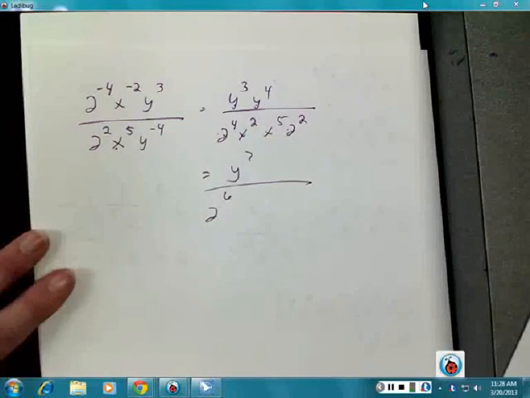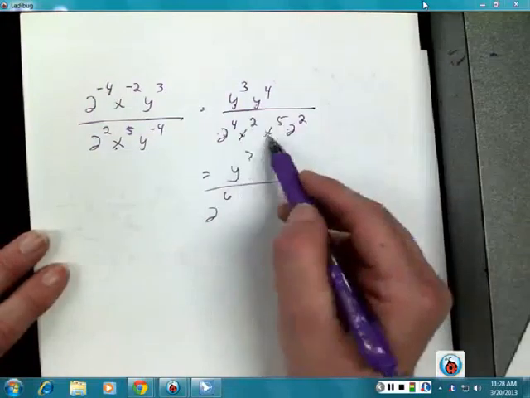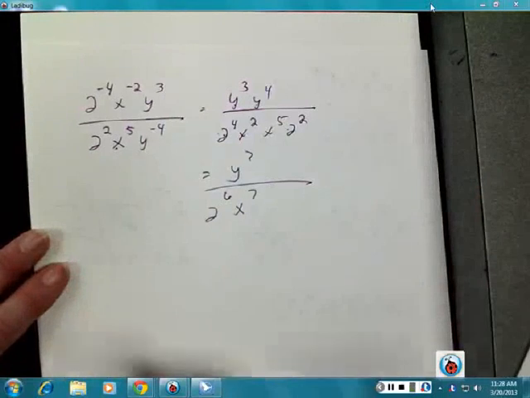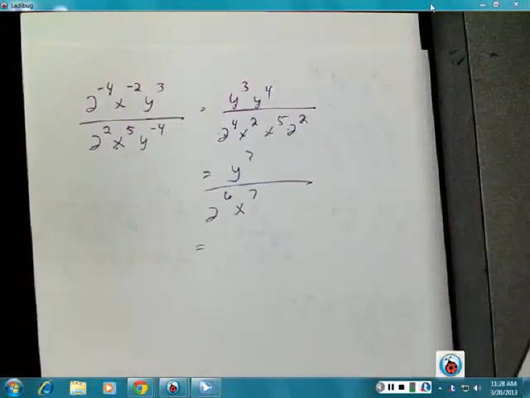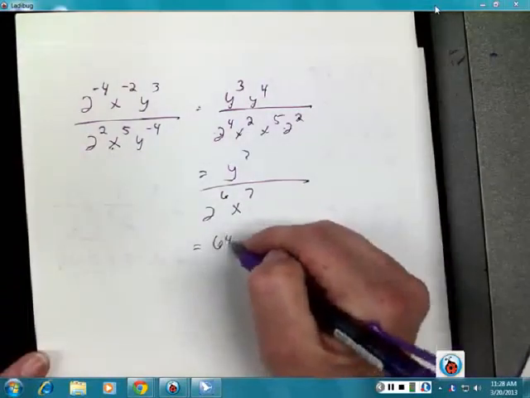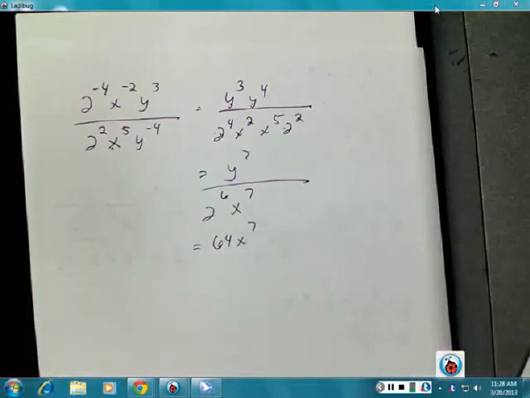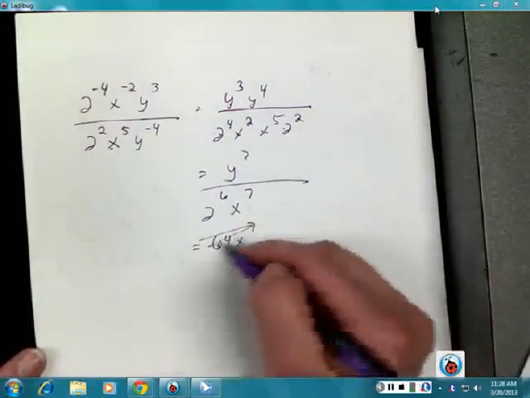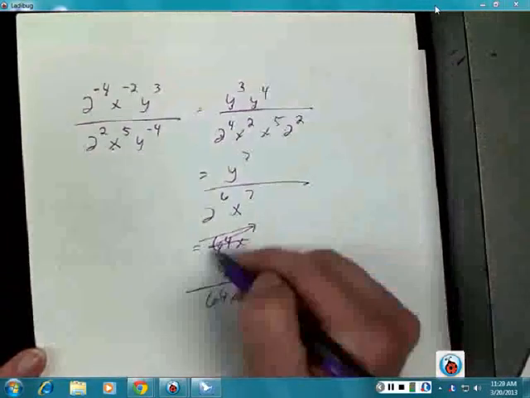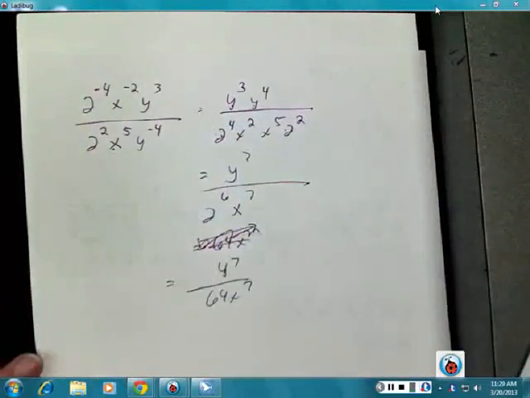Why don't you multiply the 2? Oh, I guess because it's all added. x to the 2nd, x to the 5th is x to the 7th. And the last thing that they probably say is multiply this out. So what's 2 times 2 times 2 times 2 times 2 times 2? 2 to the 6, so on your calculator put 2, caret, key 6, and you get 64. x to the 7th, and that's your answer for the bottom. Now I've got to rewrite this. On the bottom I have 64 x to the 7th and y to the 7th on top. And that's what I would end up getting for that one.